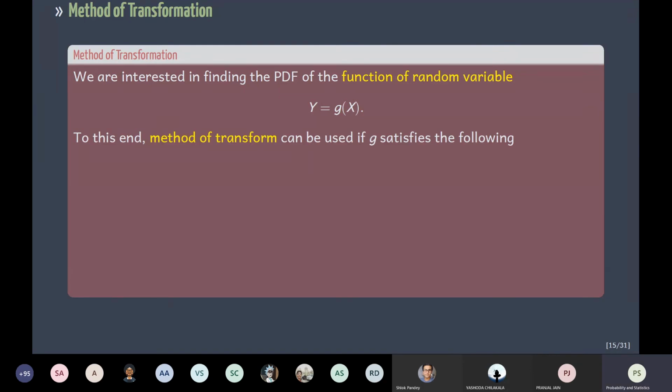This can be applied, but let us build step by step. The simplest form is when g satisfies the following conditions: g is differentiable, that's the first criterion you need, and g is a strictly increasing function. You can already say that this is a lot of restriction, because not all functions are strictly increasing. But let us build step by step. This can be generalized to cases where it is not always strictly increasing or always strictly decreasing.